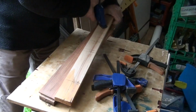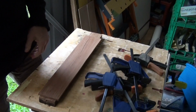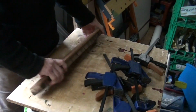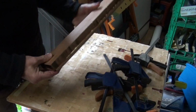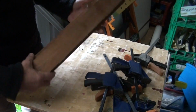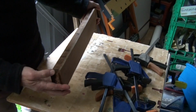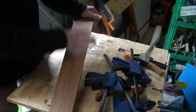It's only been a couple of hours. Actually, no, it's been about 3 hours. The next thing I'm going to do is just trim these ends of the fretboard off fairly close on the bandsaw. And then the next step after that will be to route the neck.